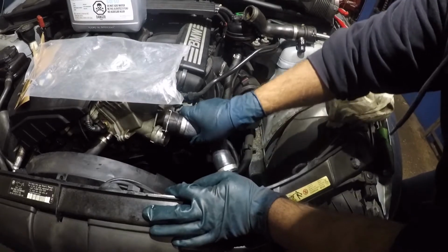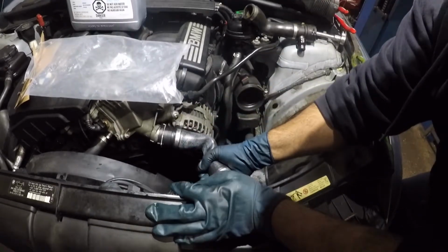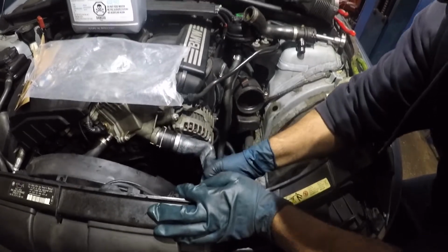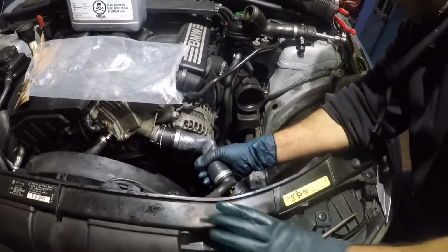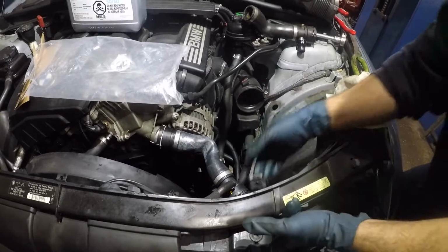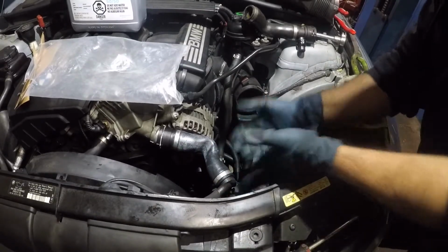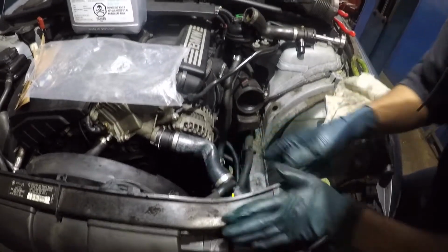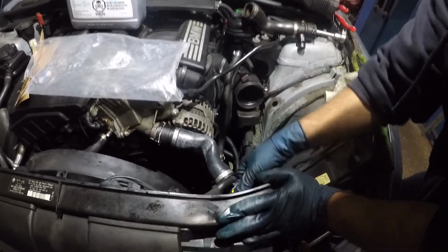These cars are not hard to work on, they just look complicated, okay? But to put this pipe on, make sure you get every single angle perfect, okay? And if you can somehow, some way, give it a support in the back when you push it, because you do not want to push and break anything, okay? But this is pretty much smooth.